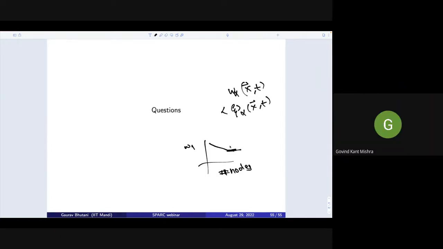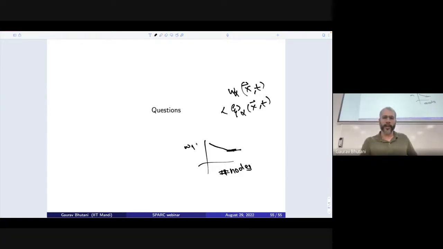Sir, as W alpha is changing with space and time also, here we are plotting W1 with respect to nodes. Yes, W1, good point. W1 as a function of nodes for a given x position and for a given time. That is what you typically do in any other case. For example, if you're solving for velocity, then when you do mesh convergence, you check the velocity at a given point at a given time when you compare that number of points.